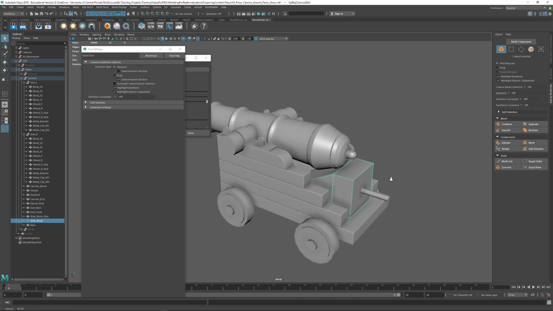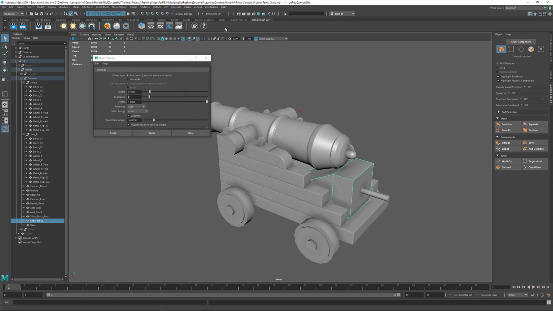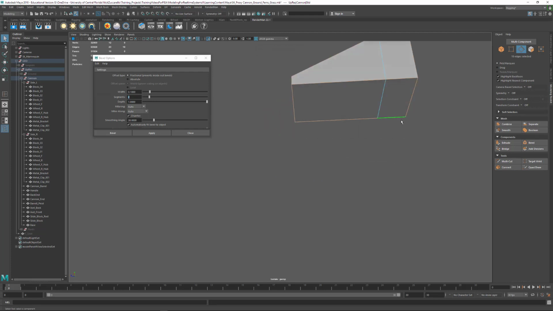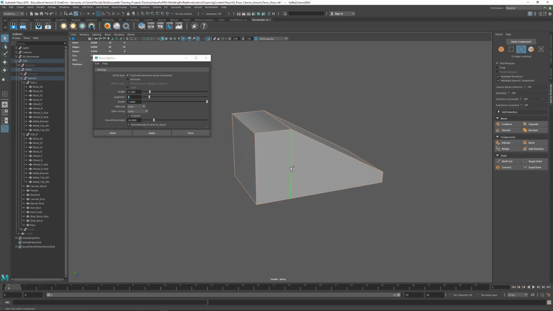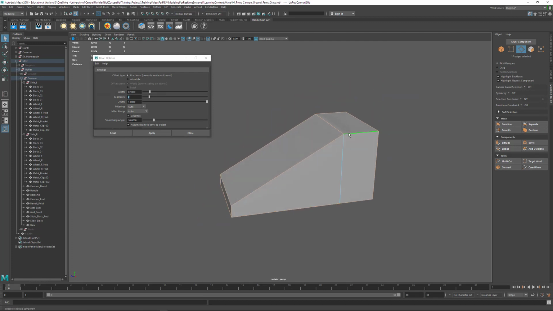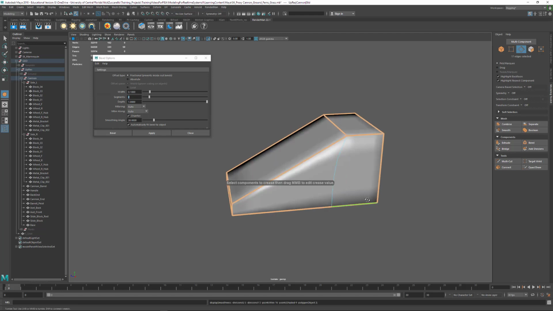We can take a look at this one real quick. The shape of it's not too crazy or anything, but we'll close that down. We'll put this on the isolate select here, like that. And on this one, I think I'll just select all the edges on it. I don't want to hold edges for this and this and for this, but everything else I do. So this would be a case where the bevel technique works rather well. Or you could just shift right click and crease. You could do that, right? So if I tap 3, it's going to hold that shape.